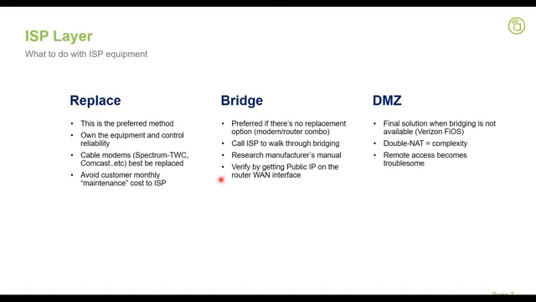How you can verify with this option is when you plug in the router inside that combo bridge, you should see a public WAN IP on the WAN interface of the router. So this is how you verify that this combo modem is bridged.